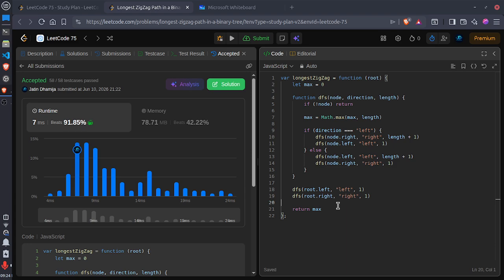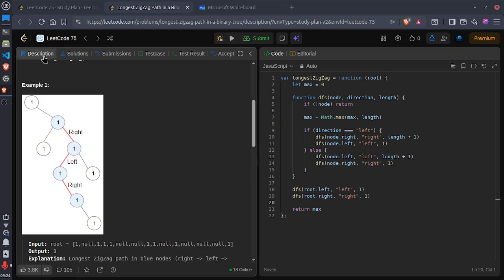And the key idea is simple. At every node you know two things: where you came from and how long the zigzag is. You pass that information down, you grow the zigzag in the opposite direction, you reset it in the same direction. That's it. No map required, no backtracking, just pass information downward and keep track of the maximum value.